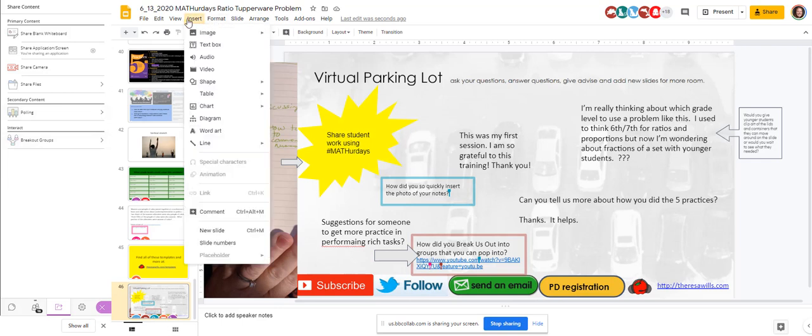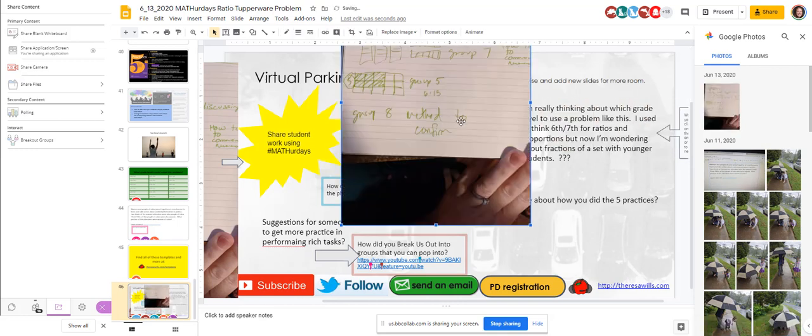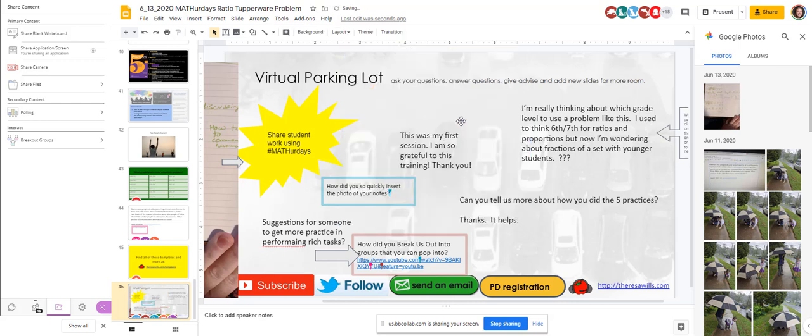I went up to Insert Image, and I clicked this little pinwheel that's Google Photos. And on the side, you can see my Google Photos that I have been working on. You see cute pictures of my kiddos, but this is the one that I took today, and I just dragged it over and dropped it, and it goes right in. Again, I just have my phone automatically, whenever I'm on Wi-Fi, upload my pictures to Google Photos.